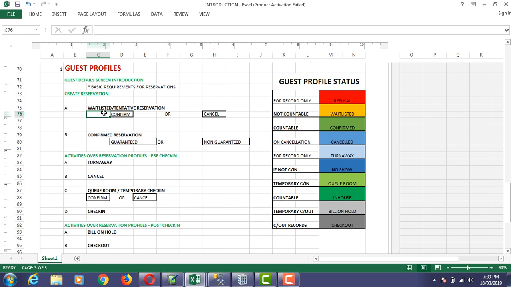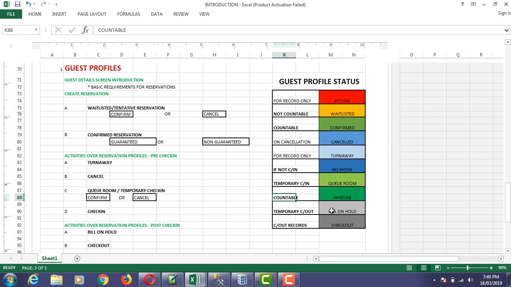In that scenario you can do the check-in as a queue room, and this profile will also appear in the F&B point of sales. Later on you can do the permanent check-in after the expected checkout procedure. In the same way, when you do the permanent check-in, it will become in-house, and it will surely be countable.